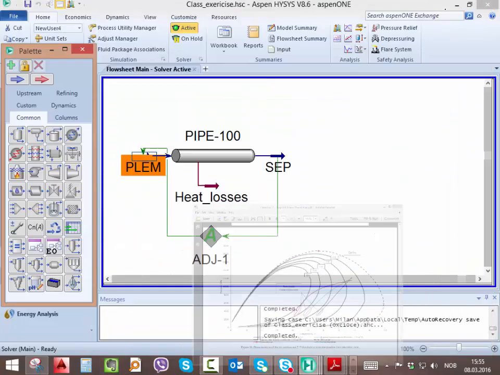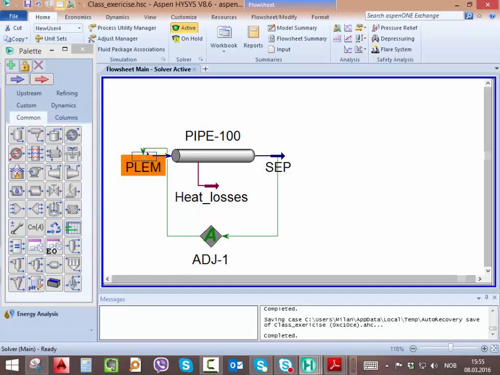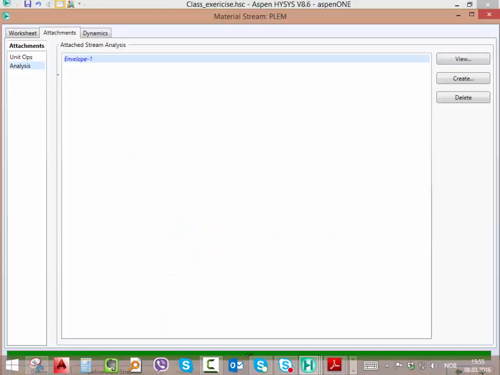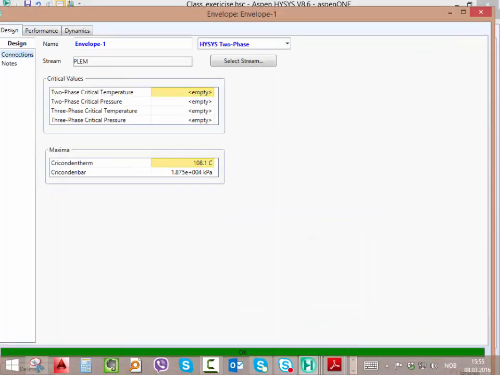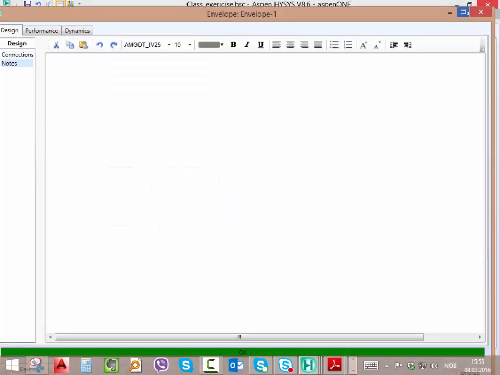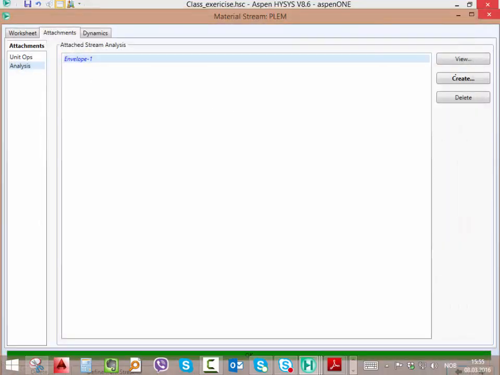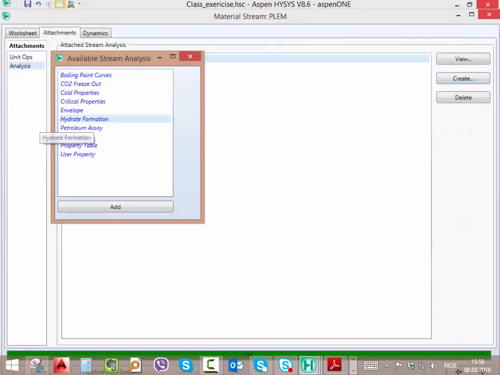And in Hysys, I think we can go very quickly. I think I have to add, let's see. Okay, hydrate formation. You have one in the same place where you had the envelope.